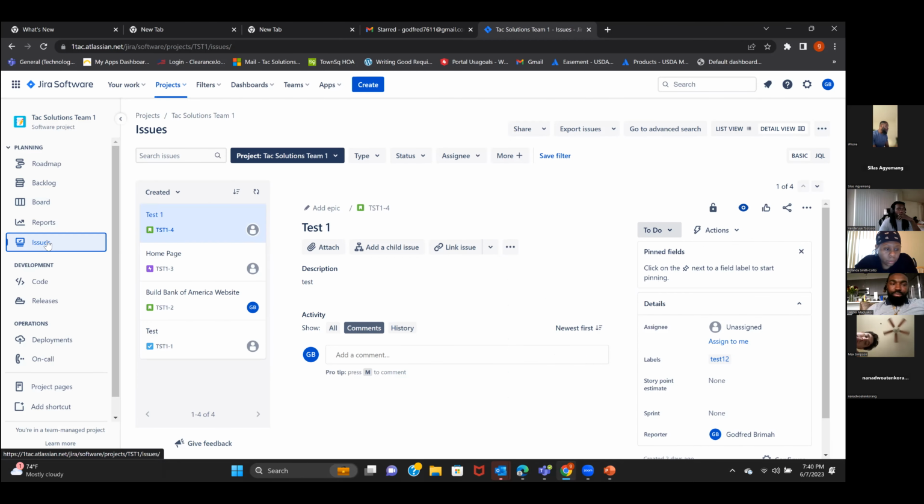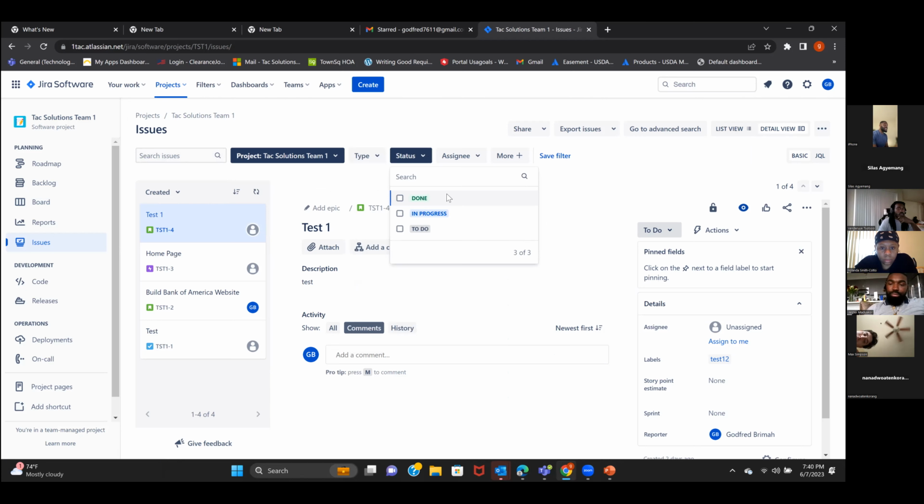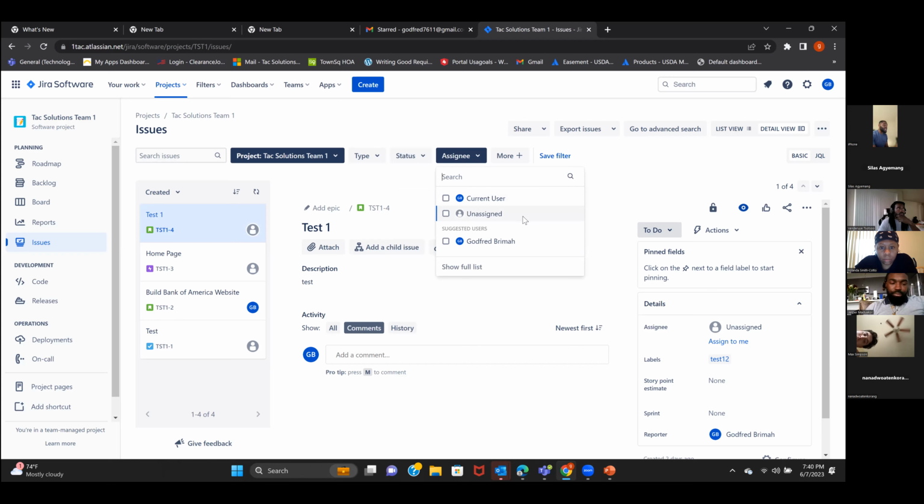When you click on the issues right here, right? What's going to happen is you're going to have a filter, right? You can search that issue. You can search by the project name. Mostly you just have the name of the project here, right? So you can search by the project name, the issue type, right? Whether it being an epic, a bug, a story, whatever you put in there, or a subtask, right? You can also search by the status, right? You can search by the assignee who assigned the ticket, right?